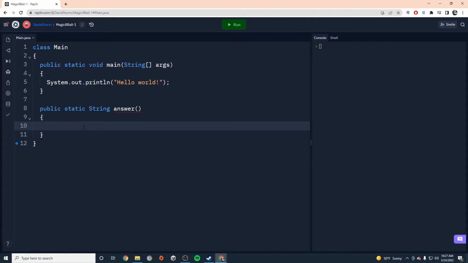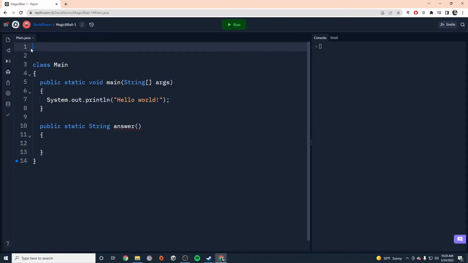All right, now there are a couple things I need to do within this method. First, I want to create a random number generator. Now, in order to do that, I need to import a new Java utility. So we will go up here to the top and we will type import java.util.Random.